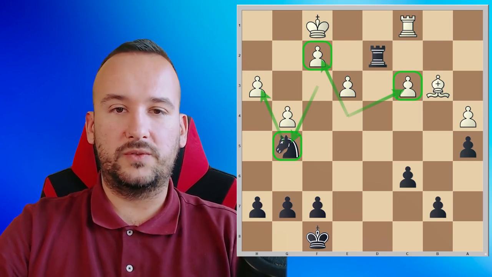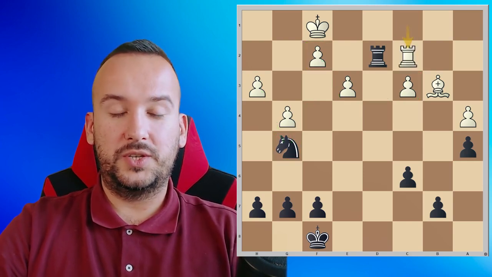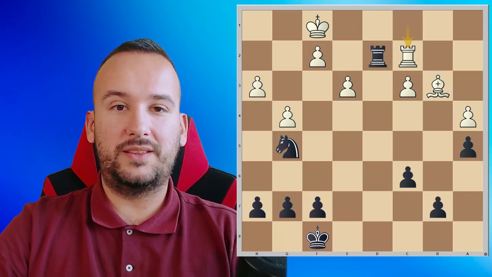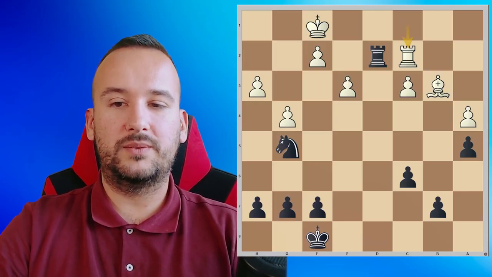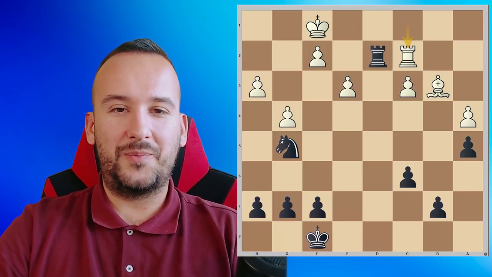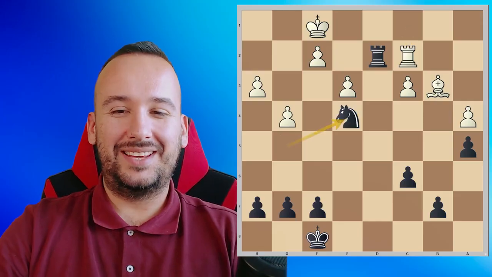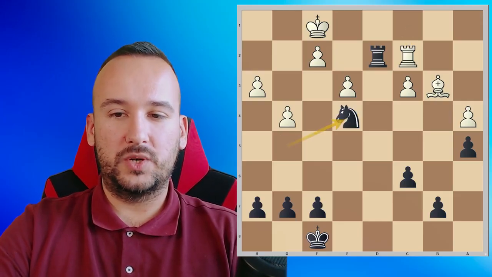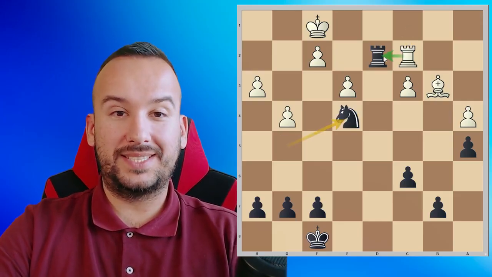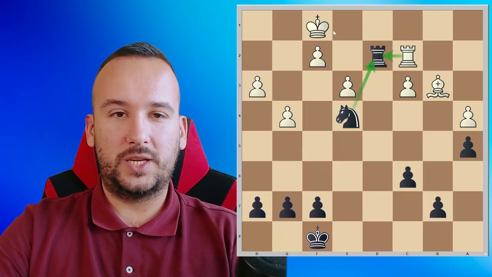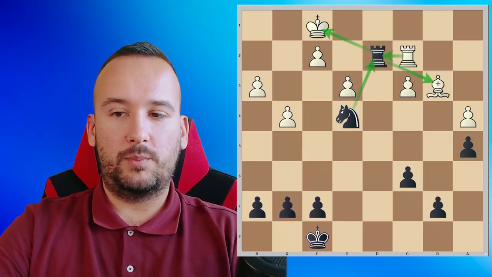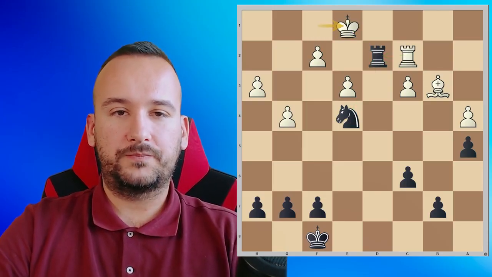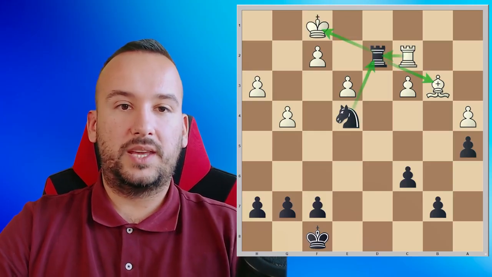So after the move knight g5, white played the move rook c2, trying at least to make a trade and to destroy this very dangerous rook, but black said, okay, I'm not playing with the rook again. Knight e4, jumping move. The problem for white now is that white still can't take the rook because the knight will take the rook with a double check. So after knight e4, king e1, nothing else to do.